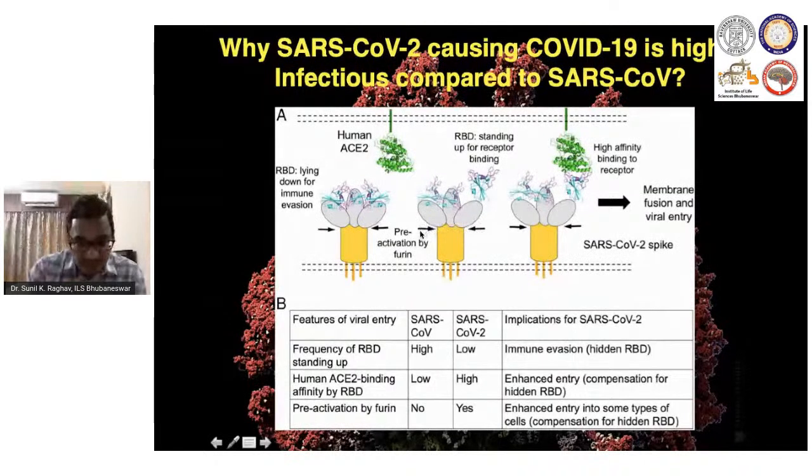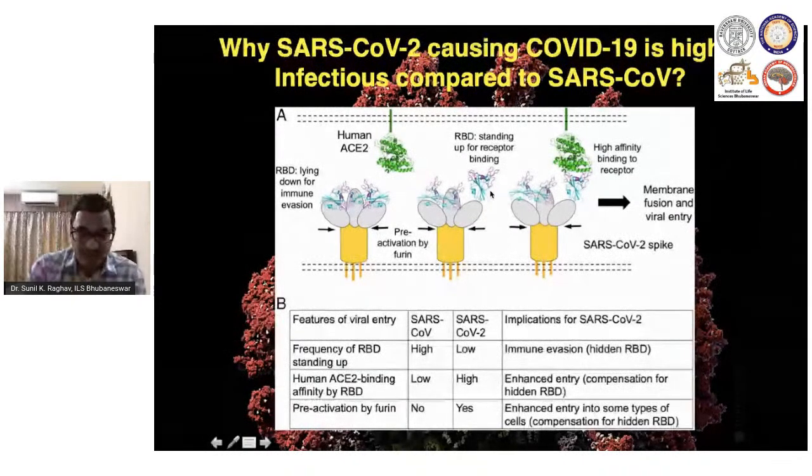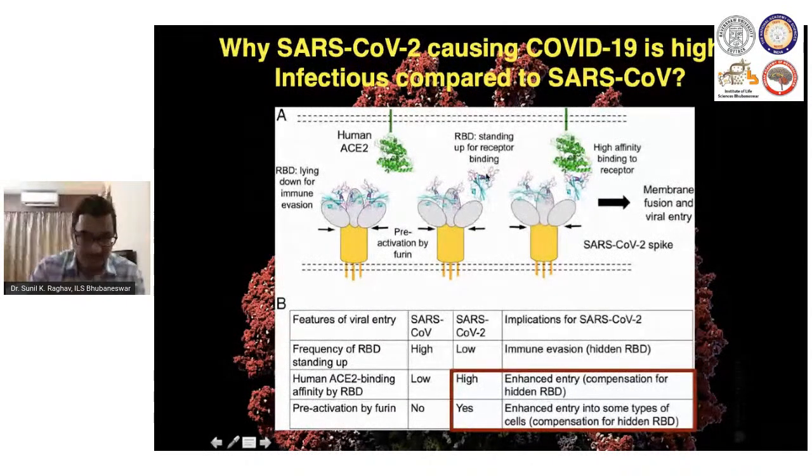There is an important pre-activation by furin and protease that cleaves its hinge region, and only then this domain goes up and interacts with the human ACE2. So that is quite a nice adaptation in this virus because of some mutations, 5 amino acid mutations that happen in this spike protein that lead to this adaptation. And because of that, what happens? There is high affinity of this receptor binding domain of the spike protein of SARS-CoV-2, or COVID-19, with the host cell as compared to SARS-CoV.